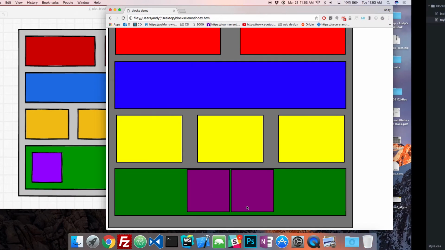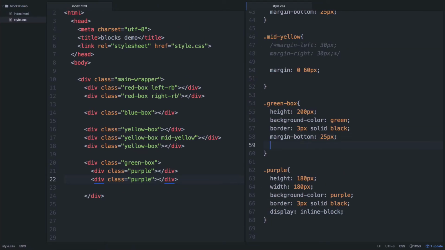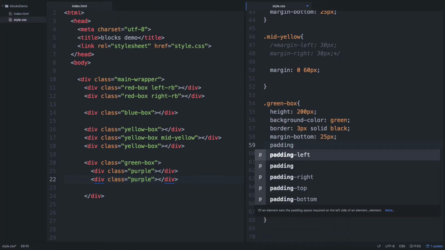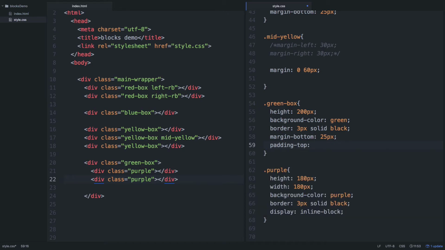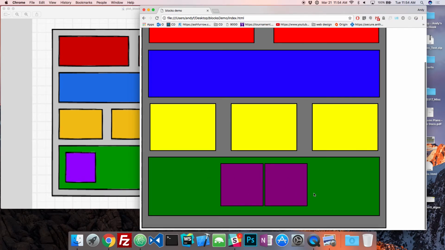All right, so maybe we want to give this green guy a padding, right? So the green box, we can have padding, say padding top and bottom. Top and bottom, we want 25 pixels padding. Left and right, we can have 0, like that. So there we go, we got the padding.